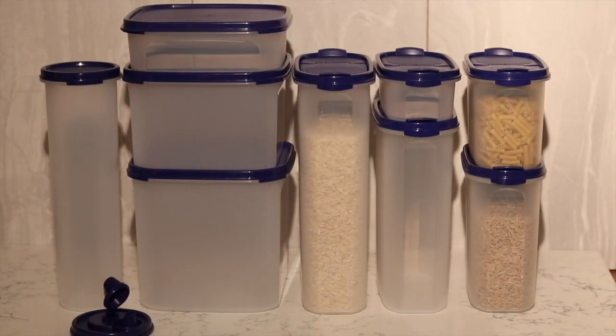So if you're looking in your cupboards now and you're seeing packets floating around and contents being spilled out and sugar that's gone hard, maybe this is the solution to your problems. It also makes a perfect gift for somebody as well.